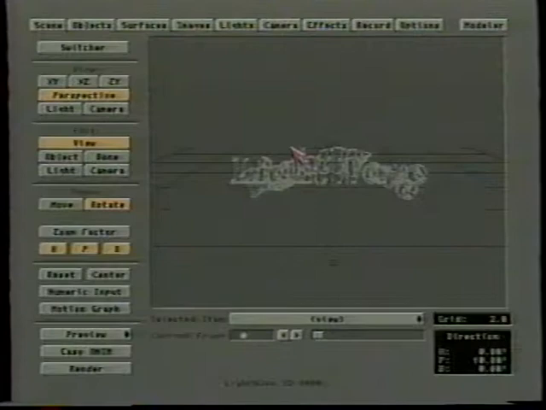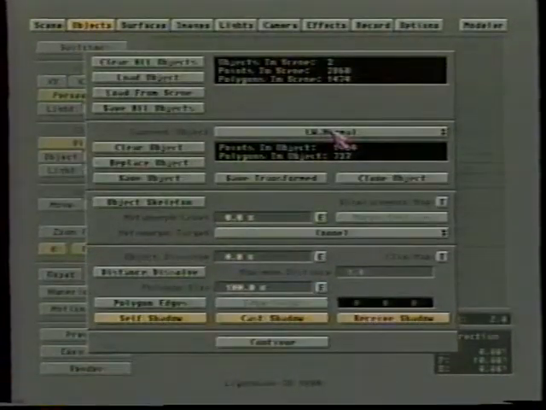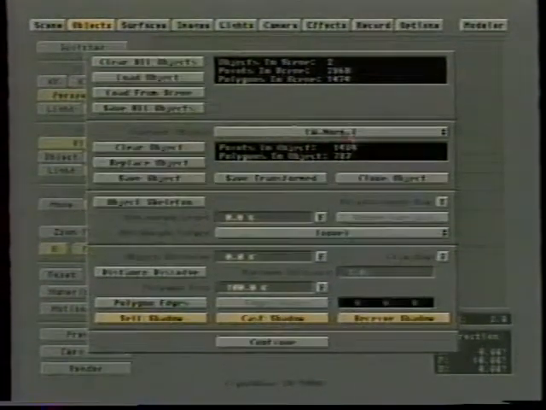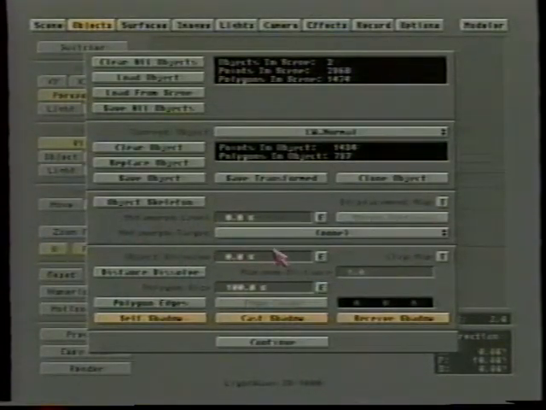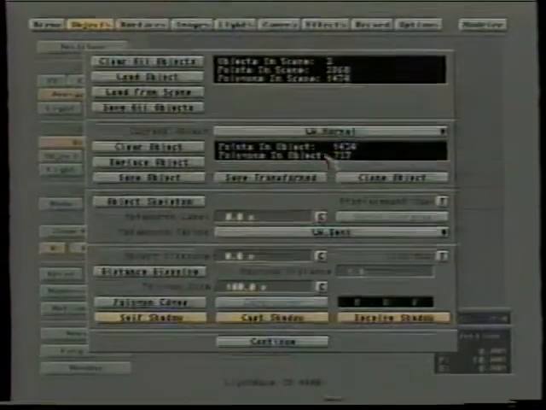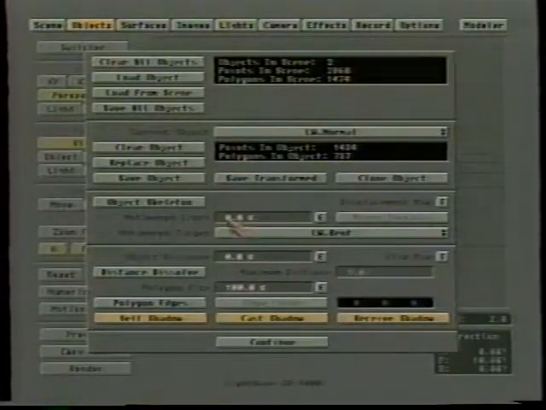Okay, that being said, let's set up our morph here. Morphing is pretty straightforward. It's important that we understand envelopes because we're going to be using an envelope like we did before. Let's go to our objects panel and set this up. Now we're going to take the Lightwave normal object and morph it into the Lightwave bent object. You can see they're both loaded up. Our current object is Lightwave normal. Our metamorph controls are right down here, and we want to set our morph target to be Lightwave bent. And this means that Lightwave normal will turn into Lightwave bent depending upon what our metamorph level is.